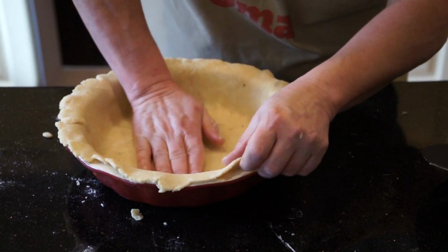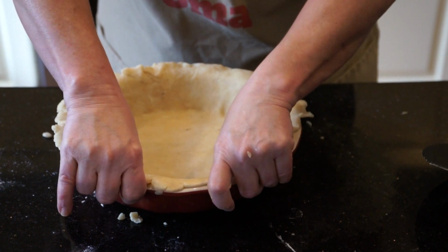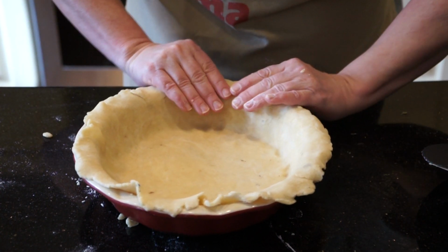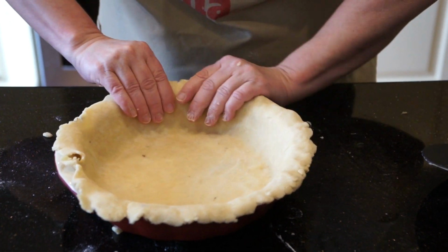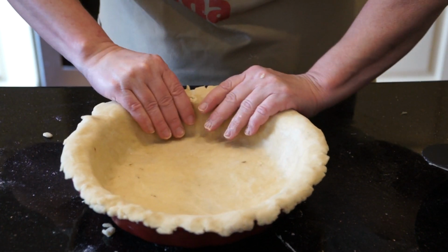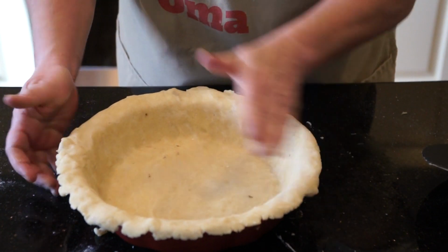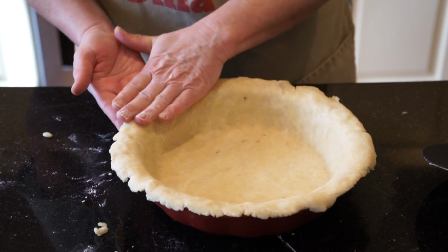Push it down into the pie pan. Make sure it's pushed into the edges. And then flatten your sides against the edges of your pie plate. Make them a little bit bigger than the edge of your pie plate.